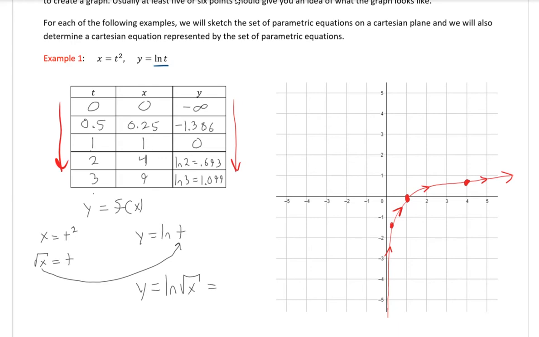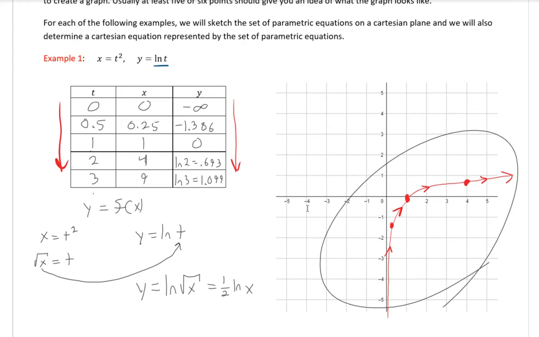Or you can also write that's x to the 1/2, which you could also pull out front. You could say that's 1/2 natural log of x. It's also the same thing. And that looks about right. This does just look like a natural log function. So everything seems okay there. This can be represented with a normal Cartesian form. Alright, so it's just a nice and easy one just to get started with some parametric curves.